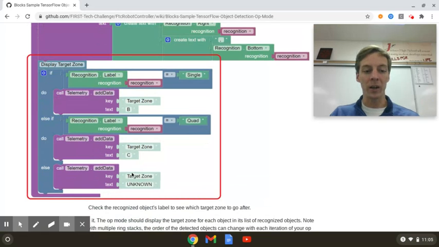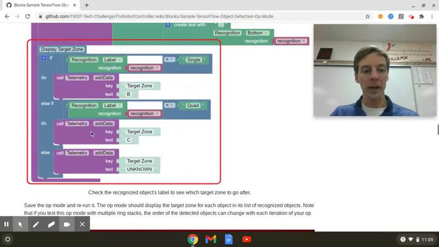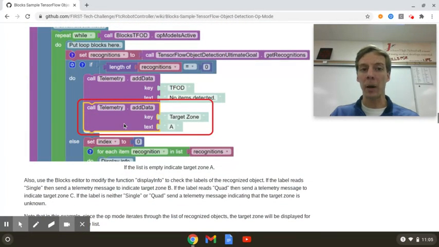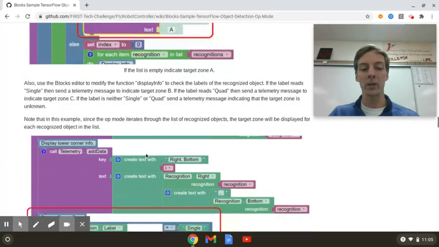And else it's going to say unknown. So right here is where you added C and B, and up here in a separate spot is where you added A, because sometimes not detecting something, they have to separate that from detecting one and four. It's a different kind of thing. Did you see nothing? Or did you see something and then tell me about that something? That's the way it's separated this year.